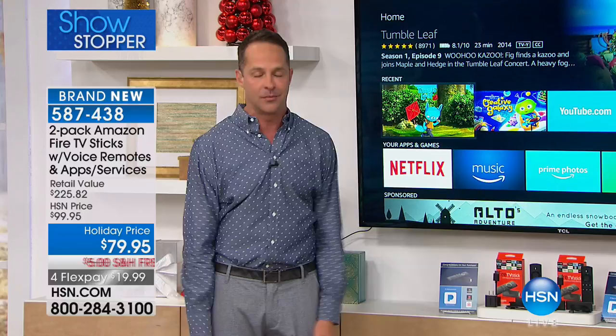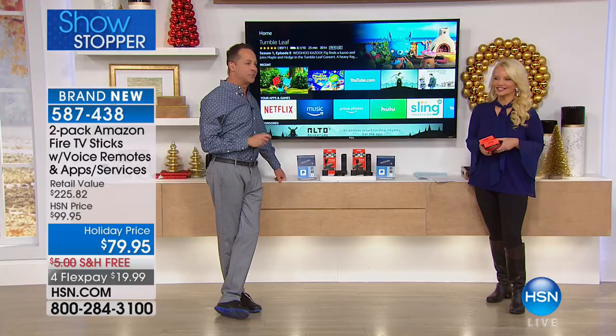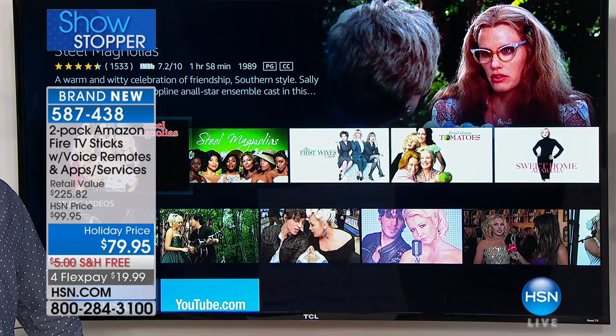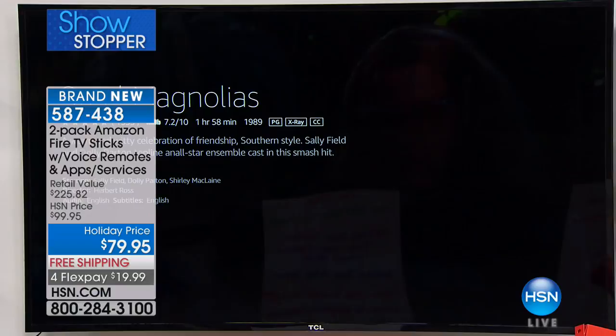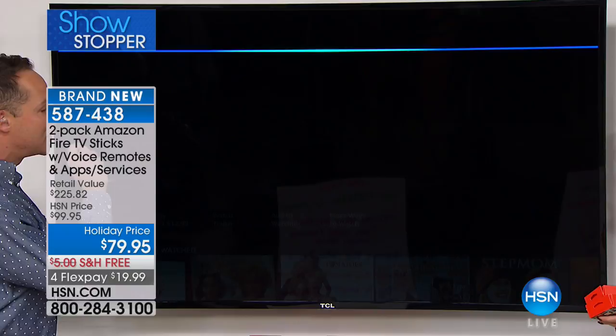What's your favorite movie? Steel Magnolias. I'll take the remote — it has Alexa technology built in — and say 'Find Steel Magnolias.' Notice how immediate that is! That's because this is quad core with a full gigabyte of RAM — the most cores and the most RAM we've ever seen in a streaming device. Steel Magnolias is ready to watch; we can rent it, buy it, or watch a trailer.